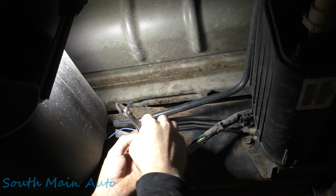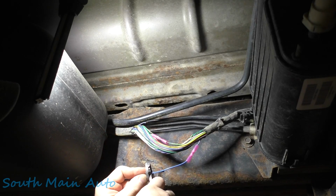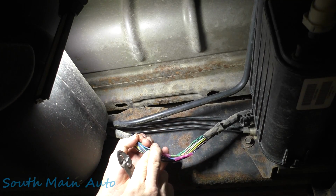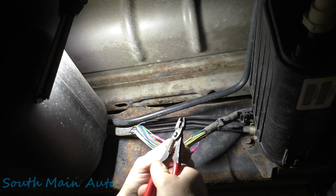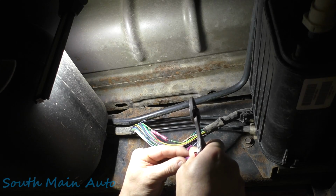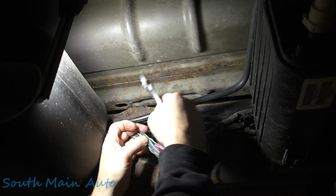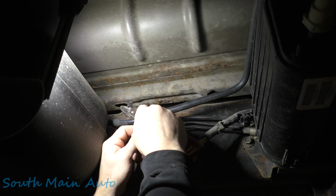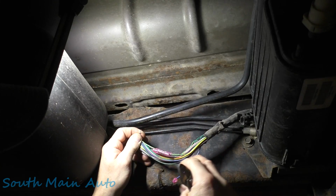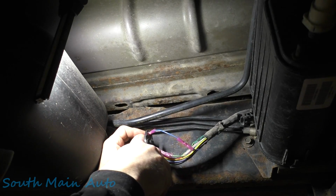So we got a piece of 16 gauge blue wiring here. We're gonna add in there. Make sure that's about the correct length. And it is. And then when we do this, if the battery's not dead in the vehicle, at this point we should be able to see our correct reading and assessment on how much fuel is in it. It's gonna be somewhere between 0.5 volt and 4.5, according to service data.